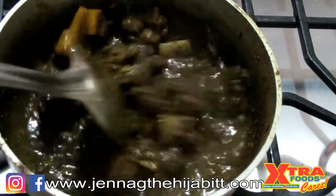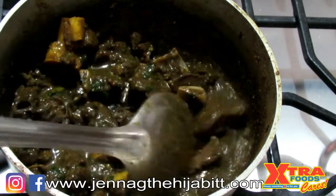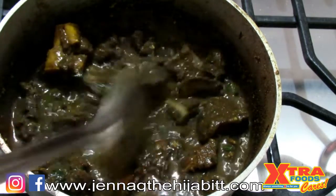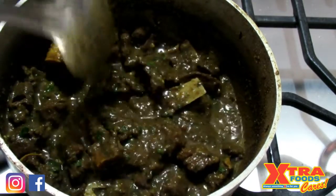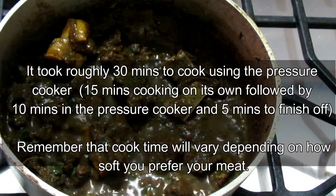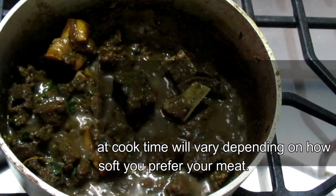Alright, and our curry goat is just about finished. I like to leave a little bit of the sauce in it, but you can cook it down until it's almost dry. But I like a little sauce in it to eat with the rice. So this is just about finished. It tastes fantastic. It's got that perfect color and it smells wonderful.